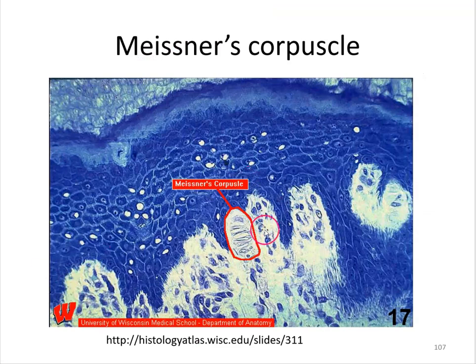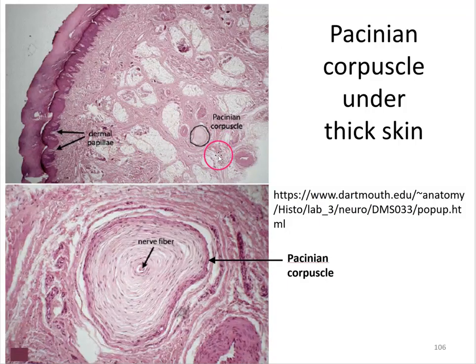So Meissner's corpuscles would give us that same sense, light touch, and these are going to be specialized nerve endings that sense touch just deep to the epidermis. And then Pacinian corpuscles are going to be more common, and they're going to be a lot deeper, and they will sense deep touch. And they have this distinct look, and I think I have seen these a few times, but I've never seen a Meissner's corpuscle. Like, I've never stumbled across one.